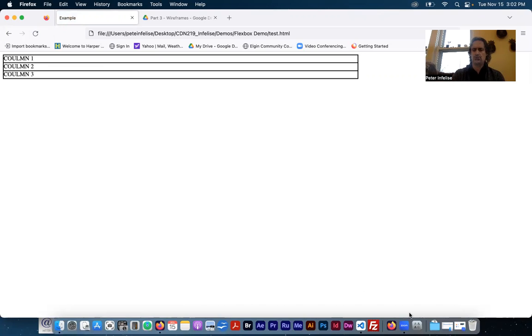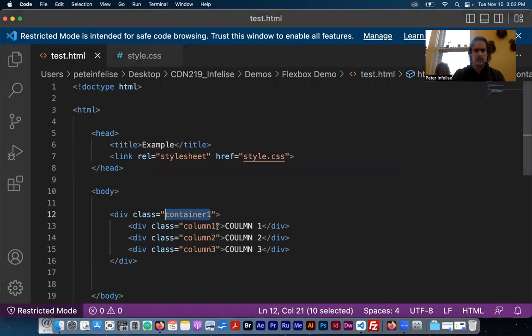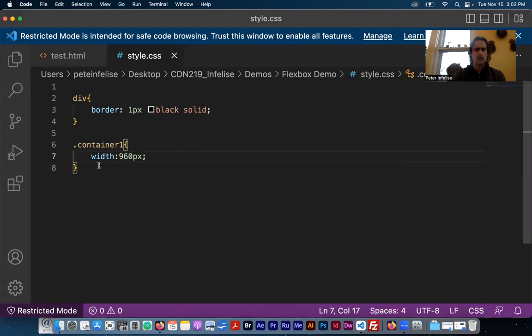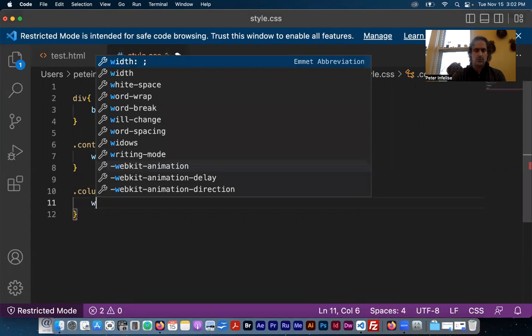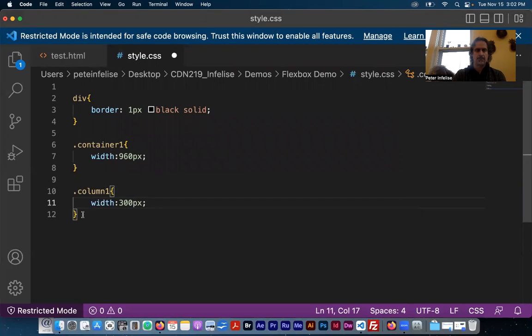But we're actually going to give those children divs their own individual widths as well. So that's going to be column 1, column 2, column 3. And we'll set those up here as well. Again, those are classes. They start with a period in your CSS. Let's just do something easier, like a 300 pixel width on these, and I will do that for all of them.